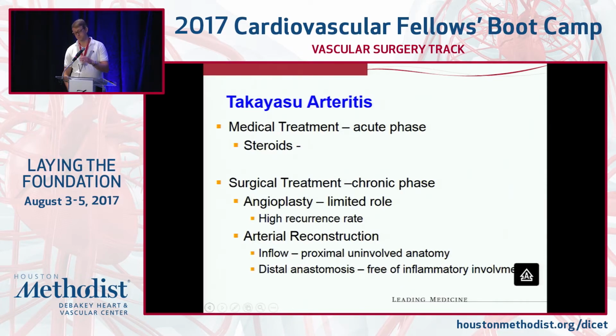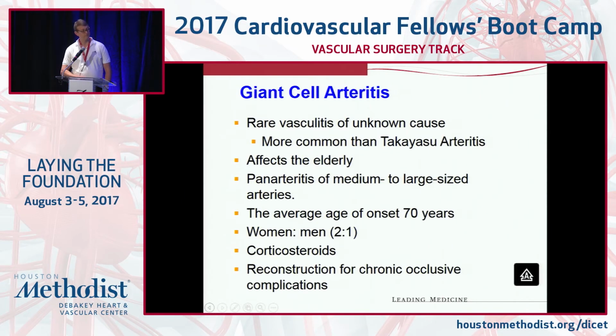But I think most people would say that you should really only do upper extremity revascularization for either symptomatic carotid disease or critical ischemia of the upper extremities. If you can, you do not want to be operating on Takayasu for claudication and a little nuisance claudication of the upper extremity. You have to have a fairly high threshold to intervene on these folks.